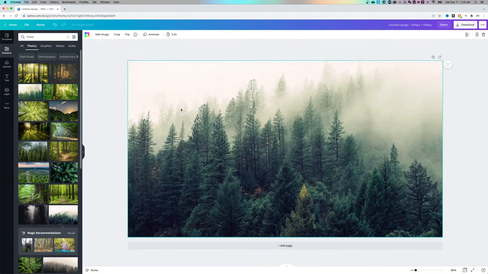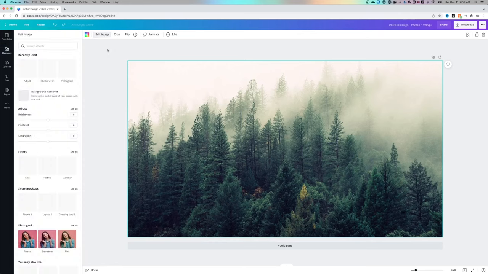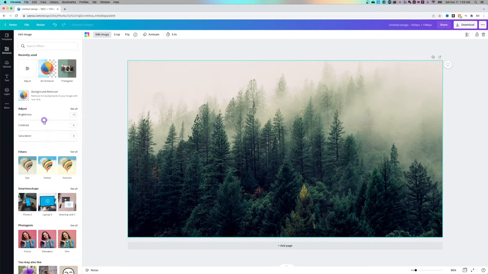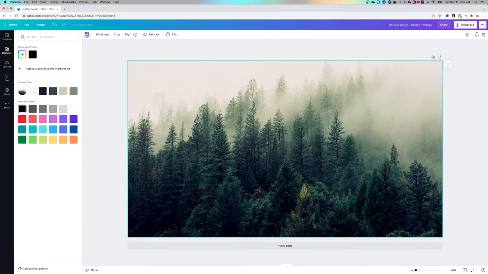The other thing you can do is now that I click on the background, I have some options here, some of my similar image options like cropping and flipping and editing the image. We could change the brightness of it. A lot of times with backgrounds, you might want them a little bit darker or maybe even brighter depending on your font color. Also, if we go to the color options again, we have a new row here called photo colors. It actually pulls colors from the photo. We could use these colors to change the background color.